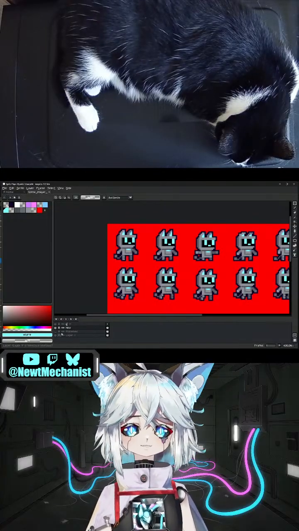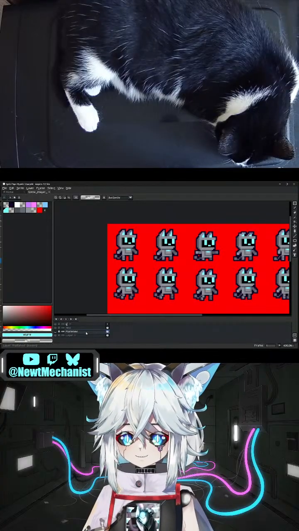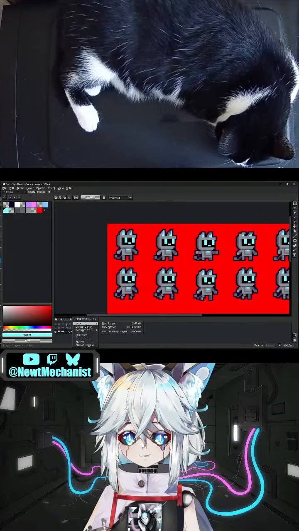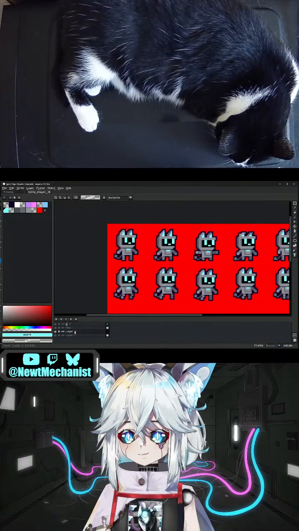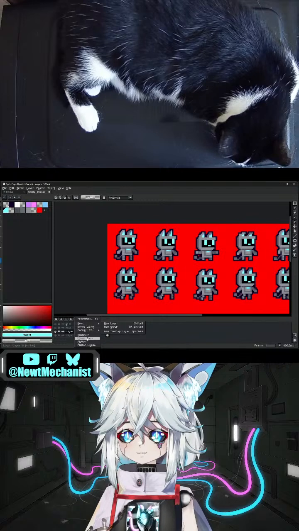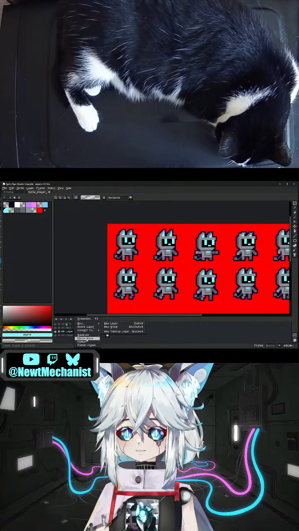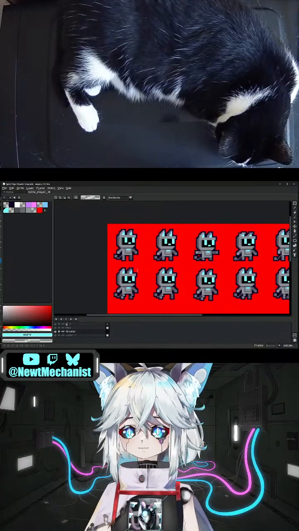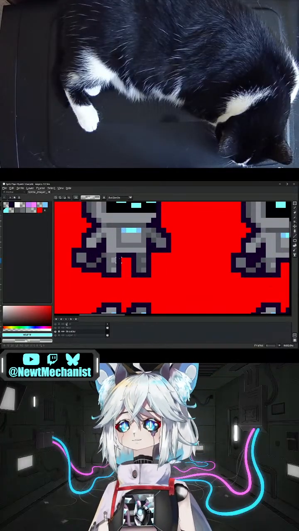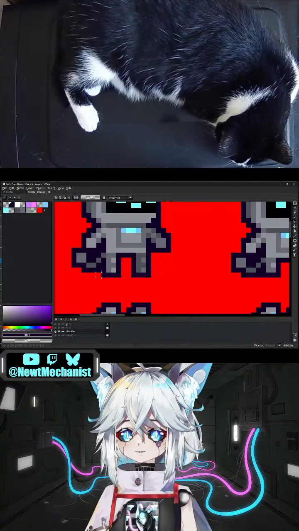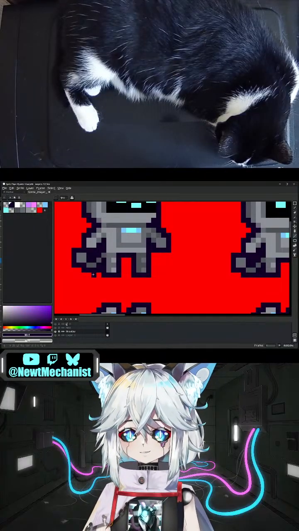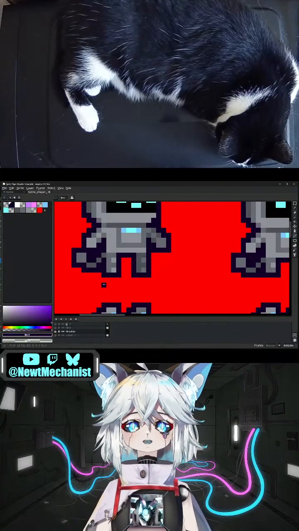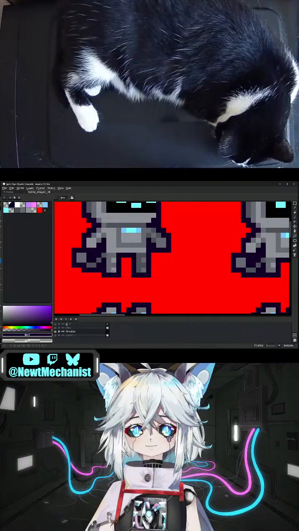For visibility purposes, if you can tell, this is not quite black. The outline is not quite black.